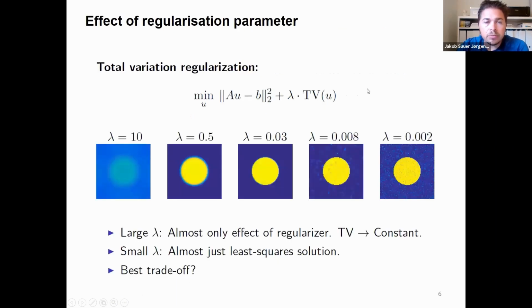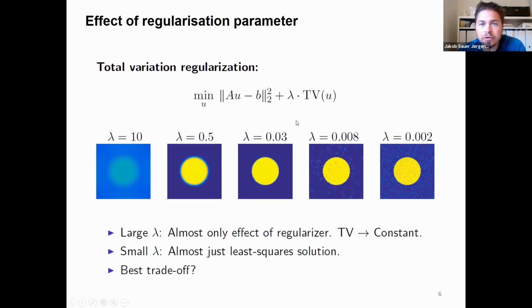Okay, so another thing we need to handle when we do regularized reconstruction is to decide which regularization parameter we like the best. A simple thing to do is basically run a sweep through different values. If you put a large value, it'll put a large penalty on any sort of variation in the image. And that will essentially force all variations to be very small. And in the limit, you will get essentially a constant image, which we see is happening over here.